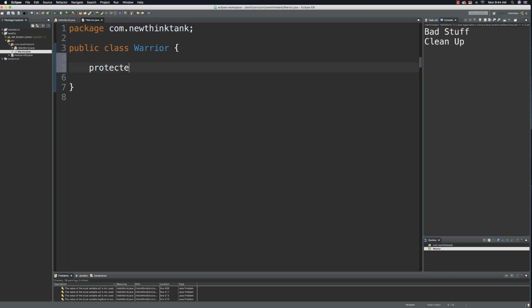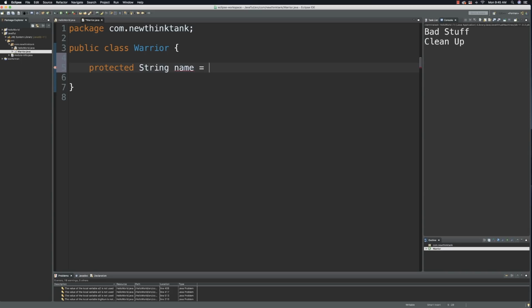So we're first going to come in and mark this as protected. And what this means is it is a field that is only going to be accessible inside of our class that we're creating, and also subclasses will be able to have it. If we mark this as private, subclasses would not have access to this thing, and that thing is going to be a name.